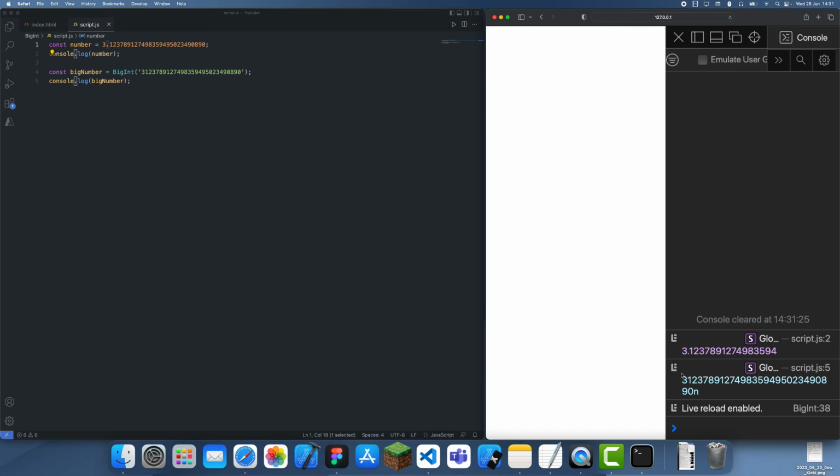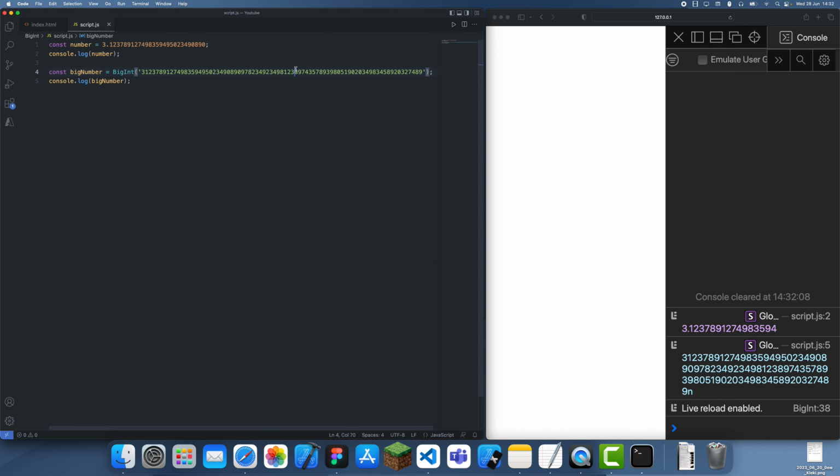And that's what's great about BigInt, is that it can store an arbitrary size of number. You can see if I add in way more digits, let's just add as many as I can, BigInt will still manage to handle it completely fine, because the way it handles numbers is completely different. If you know about CPU architecture, you'll know that most calculations are carried out on the ALU, and that's where the computer does all of its number stuff, but BigInt does all of its calculations in software. So it's almost like it's splitting up this massive number into smaller numbers and just using it like that.